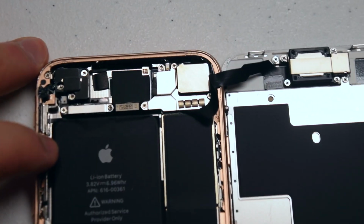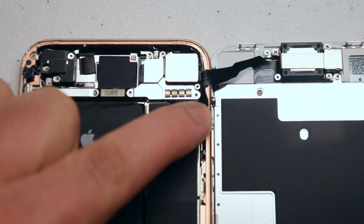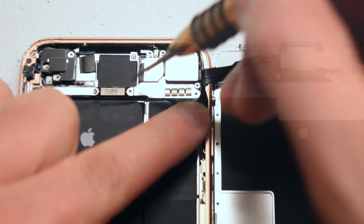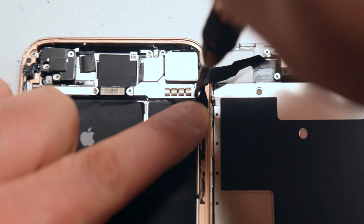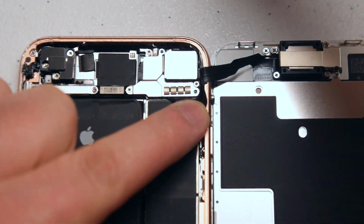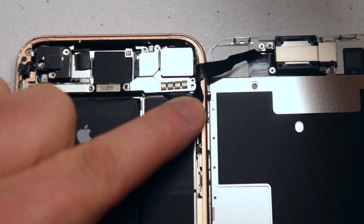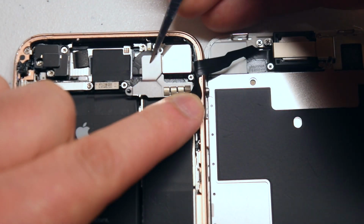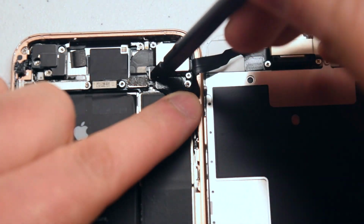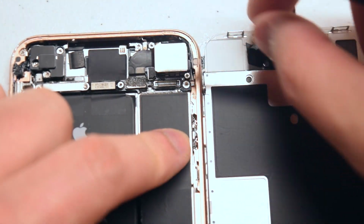Okay, now we need to separate the phone from the screen. We'll start with the top camera connection cable. Go ahead and remove the shield that's secured with 3 Phillips head screws. Remove the 3 Phillips head screws as shown. And then you can gently lift up and move the shield out of the way. That will expose the camera connection. With a plastic prying tool, go ahead and just pop it up from underneath and it should come right out.